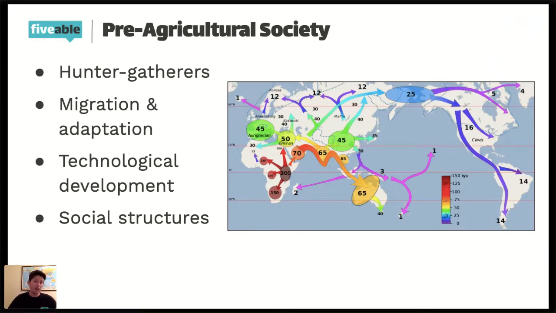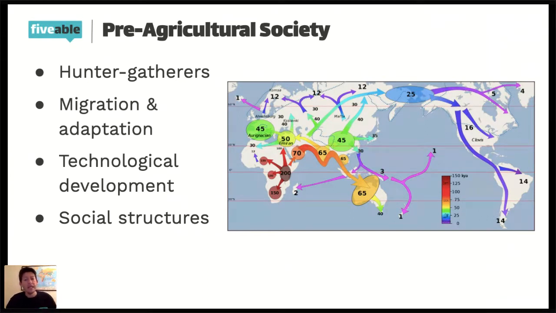So somewhere between 25,000 and 14,000 years ago, humans crossed from Asia into the Americas and then spread out from there, eventually being cut off at the end of the last ice age. There was some migration back and forth for a time, but in general, that's what we see as the migration pattern. Again, adapting as they went, adapting their technology and their cultures to those new climate regions.